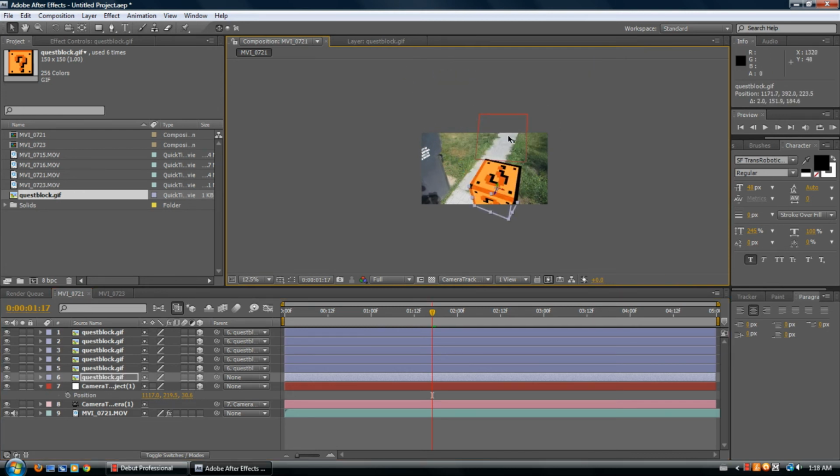Let's see if that's low enough on the x-axis. Okay, that's not quite where I need it to be.